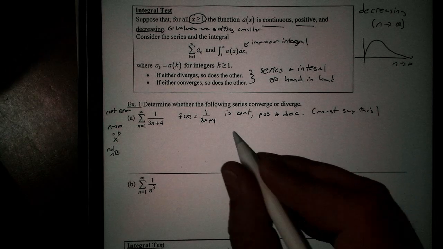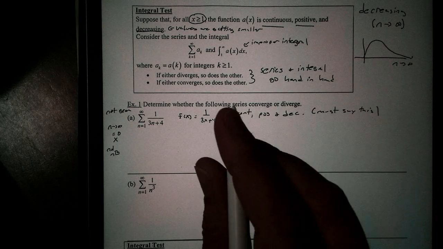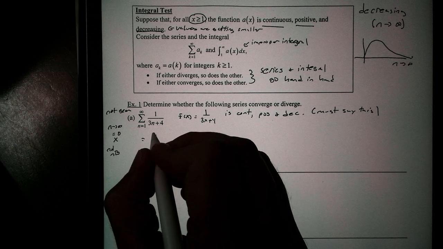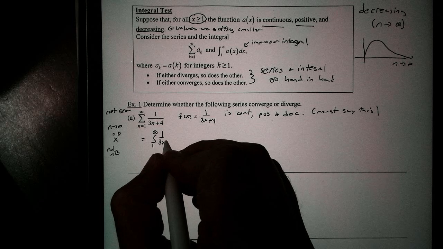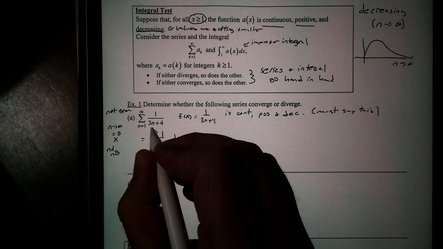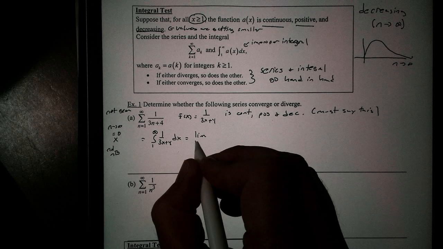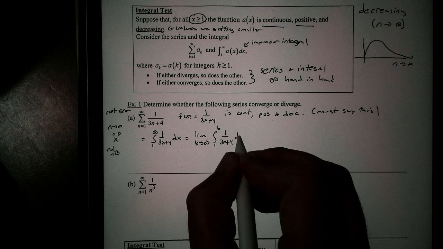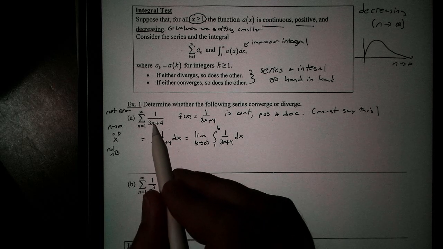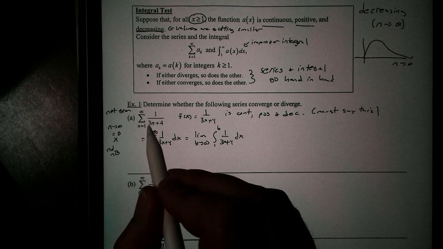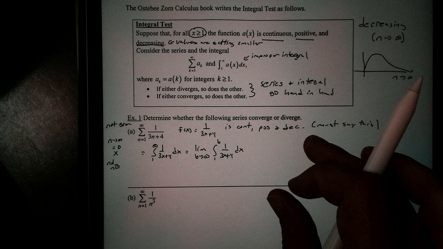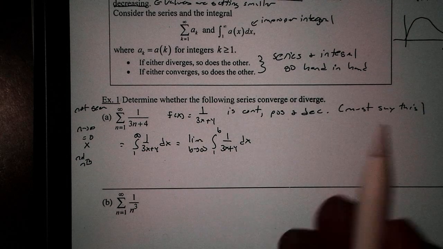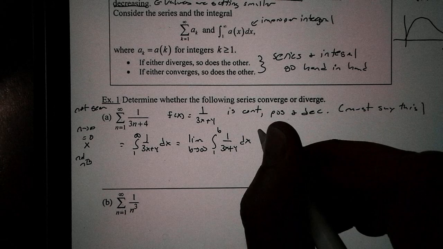All right, so what are we going to do next? Because it's continuous, positive, and decreasing, we can now use the integral test. So let's go ahead and do that. We're going to write our new integral from 1 to infinity of 1 over 3x plus 4 dx. You might remember this is improper, so I'm going to write the limit as b goes to infinity of the integral from 1 to b of 1 over 3x plus 4 dx. Notice I use x here and they use n there. N denotes that this is a series, while x just says this is a function. That's really the only difference. If you use n and dn, honestly, the AP will just say, hey, look, they misspelled x. All right, so I can integrate this.